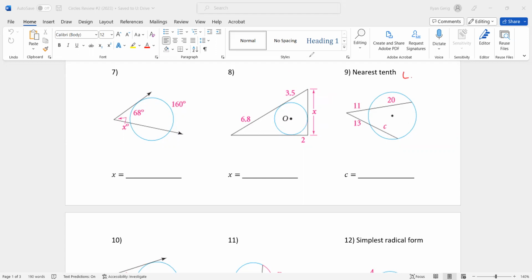All right, number 9 is lesson 6. The intersection is outside, and we're dealing with segment lengths. So from the point to the circle, that's 11, times from the point, and I'm going to change colors here, to the circle, which is all the way across. So that's 11 plus 20 equals, and I'll do the first one again, is 13 times 13 plus C. I'll let you solve that. It's not going to be a pretty number. That's why it says round to the nearest 10th. Okay.